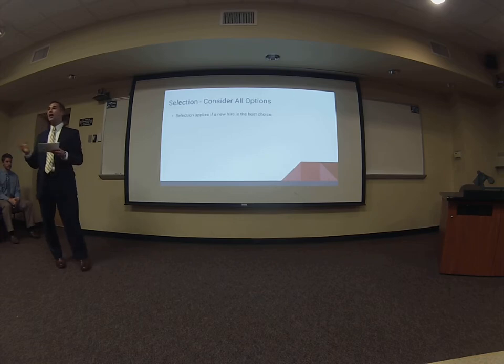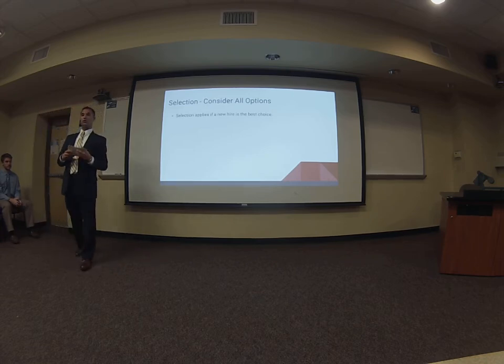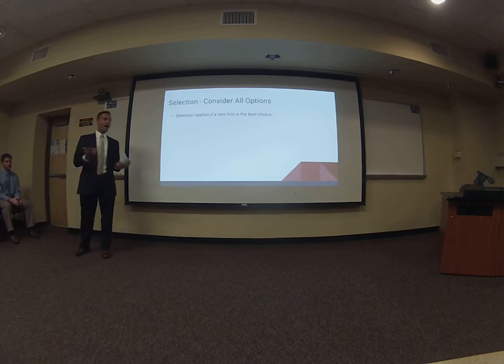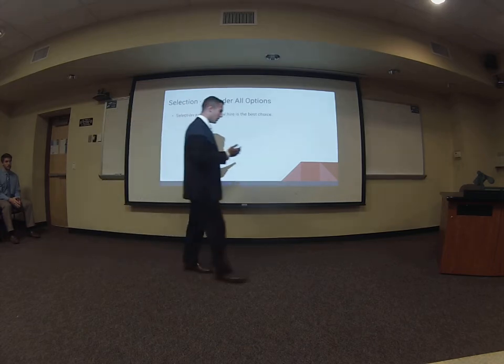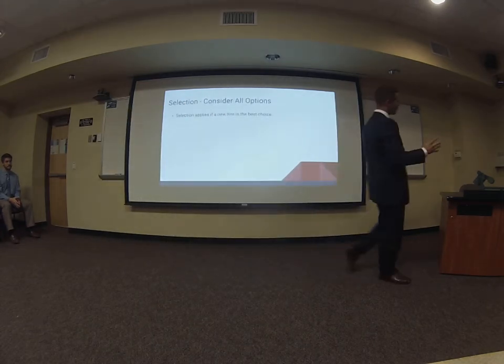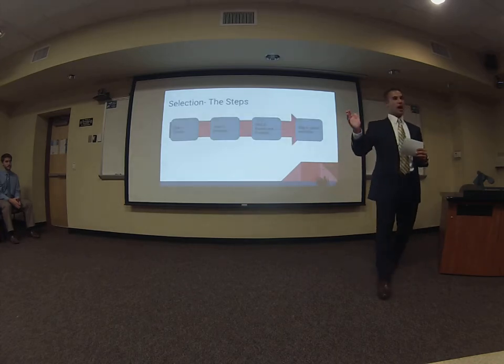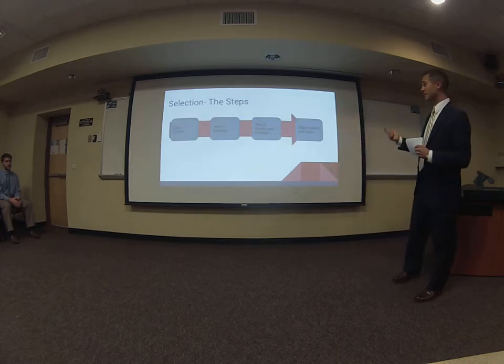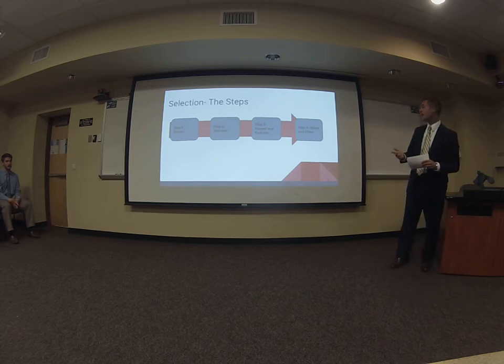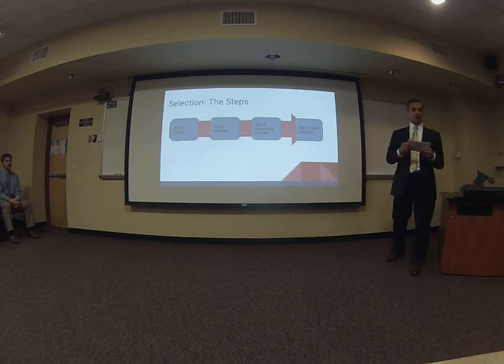Selection is only going to apply for us if we are going to use a new hire. So if we're going to hire someone new, then selection will apply and the steps that follow will apply, but not if we're going to use contingent labor, outsource, or anything like that. So what are the steps to selection? First is screen, second is interview, third is assess and evaluate, and fourth is select and other.